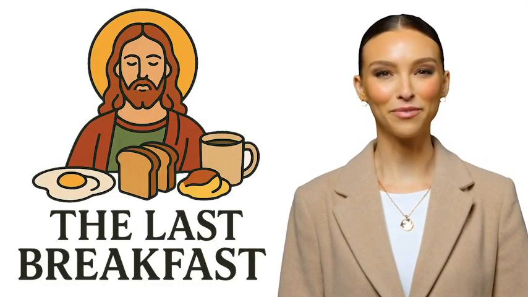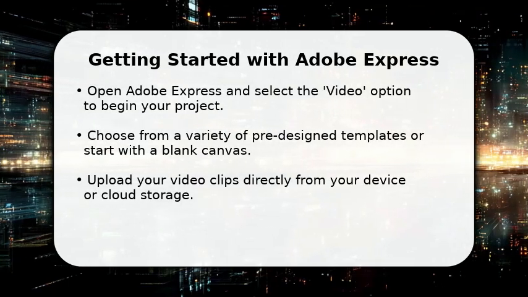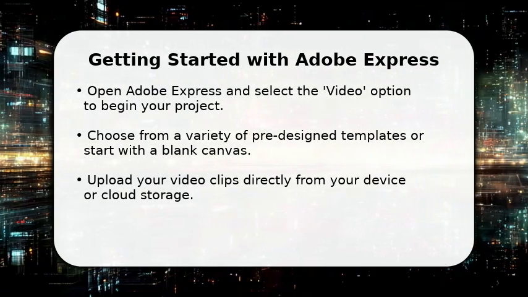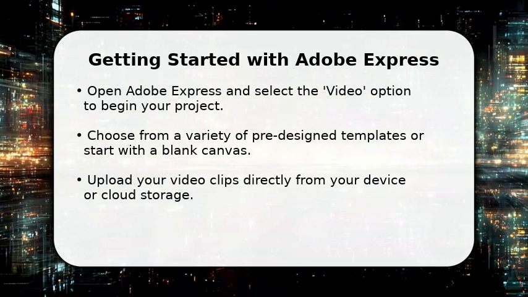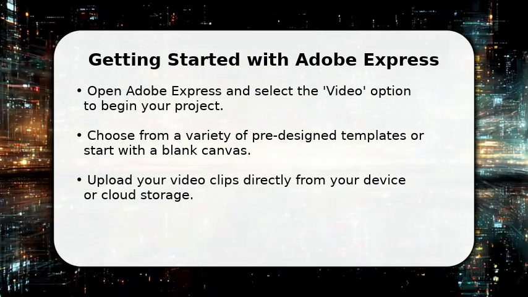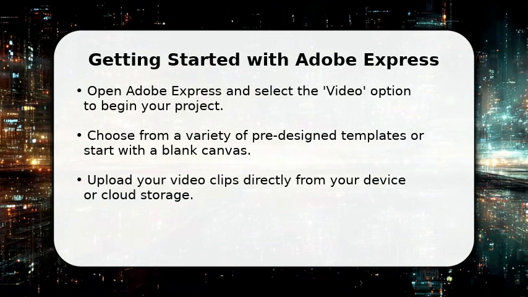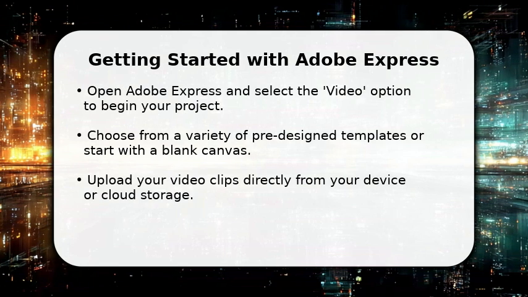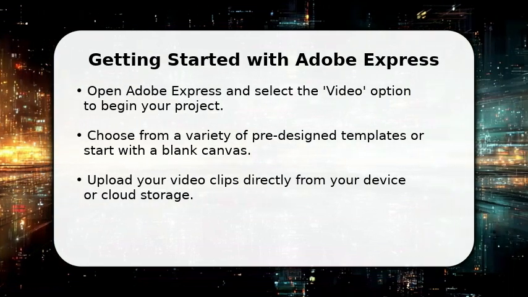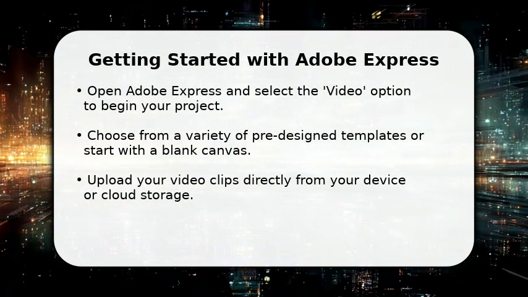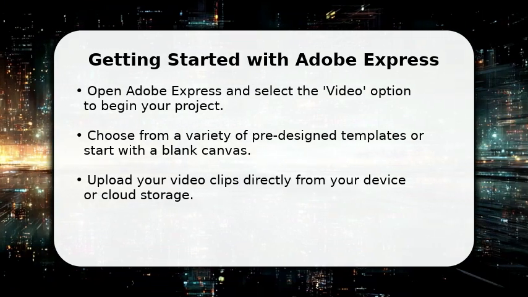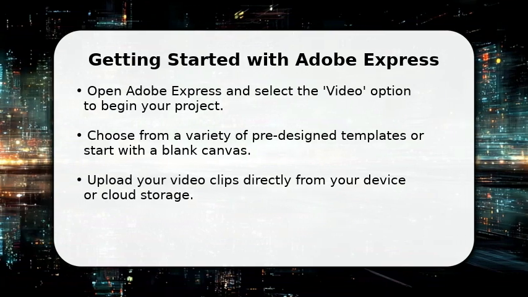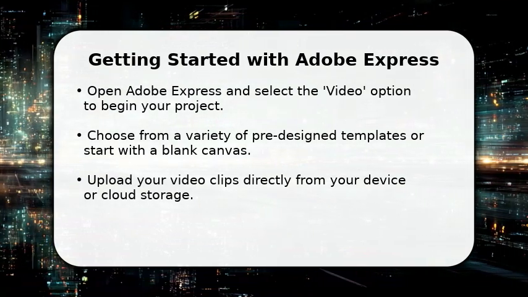Please enjoy the video. In this video, I will show you how to use Adobe Express to edit videos. First, open the Adobe Express application and navigate to the video editing section. You can then choose to start with a blank project or select one of the many available templates to kickstart your creative process. Next, easily upload your video clips from your computer or mobile device, bringing all your footage into the editor. This initial step sets the foundation for crafting your compelling video story.